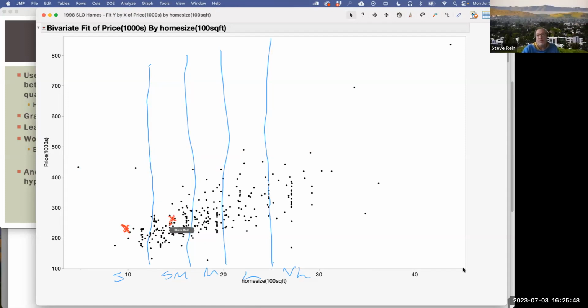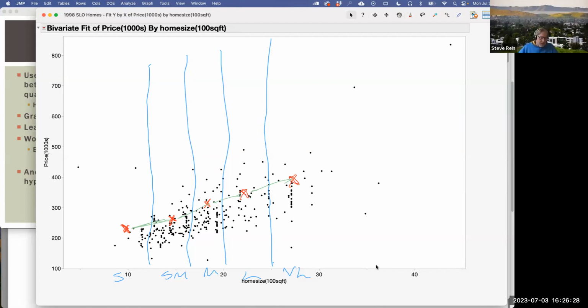Again, the skew right nature of the price does tend to pull the mean up from where the middle seems to be. Medium-sized homes, large homes, and then the very large home, the average price seems to be there. Okay, that's, if you will, a graph of averages. And if I wanted to use that as a method of predicting the price of homes, I can probably just connect the dots. And a reasonable method of predicting the price of a home based on the size of the home seems apparent. Any questions about the concept of a graph of averages?